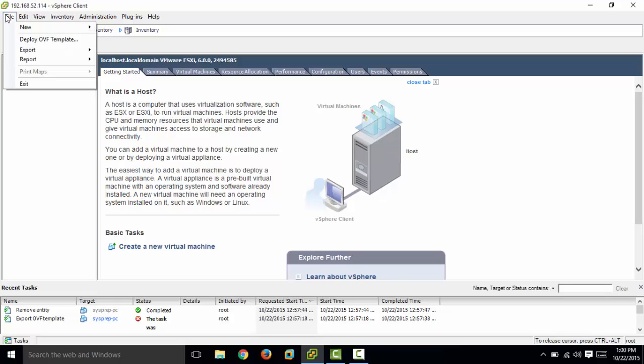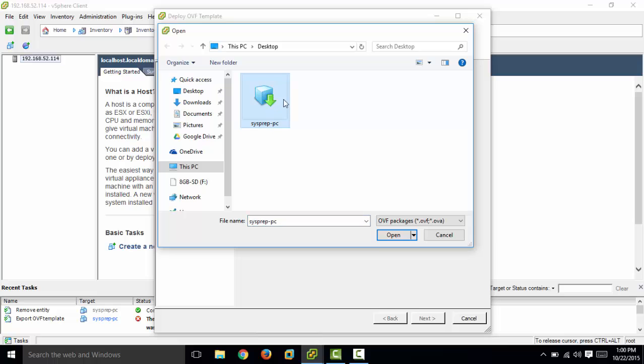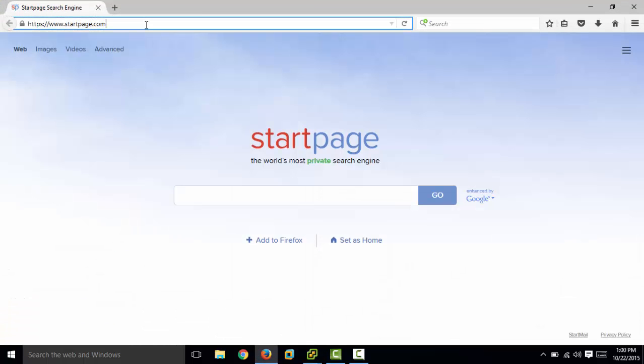So now, in order to deploy that OVA from the internal data store, or from any external data store for that matter, we're going to have to say deploy OVF template. Now, you can browse and you can select the local copy if you chose not to upload it to your data store, which will take some time because it's going to transfer directly across the wire from your machine to the ESX server. But for this situation, because it isn't on the internal data store, I'm going to go to a secure folder on the server.